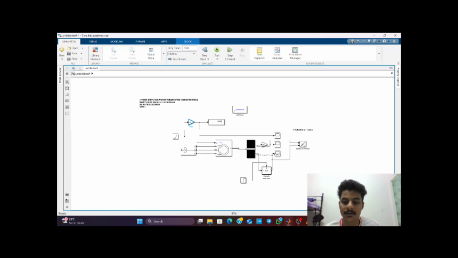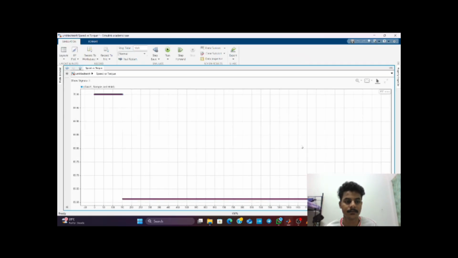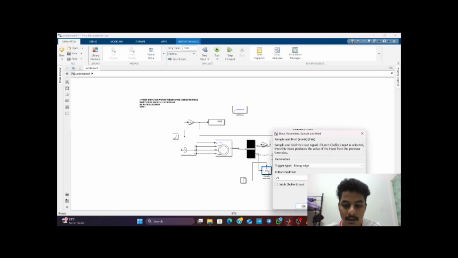If I double click on the graph, as you can see, the graph is over here because earlier on I've set the sample and hold to initial condition. This is optional, having the sample and hold.